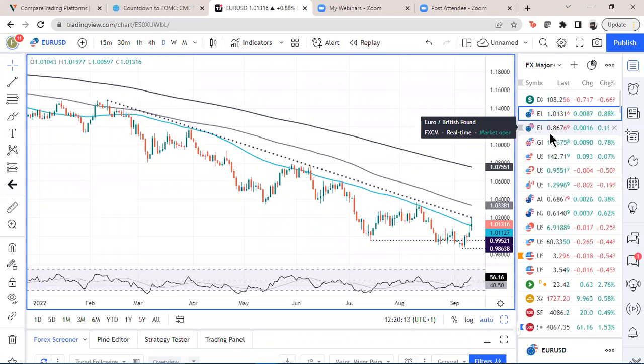We've got 2 meetings left this year, in October and December. And it kind of all keeps the door open for potentially another 75 basis point hike. Money markets, I'm just trying to think, they're still relatively hawkish. So they're pricing in rates to around 2%. So that's from 0.75% now. So that means another 125 basis points of rate hikes between now and year end. 2 meetings, as I say, left in October and December.